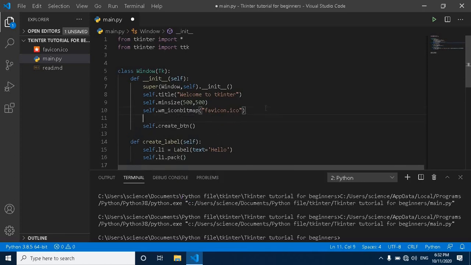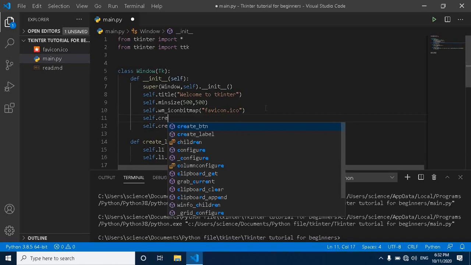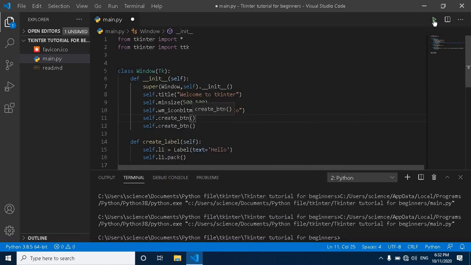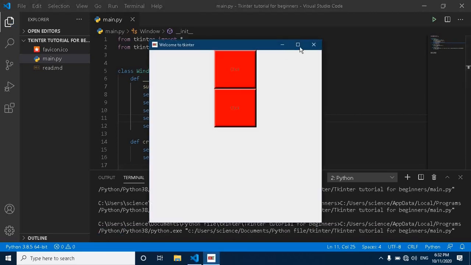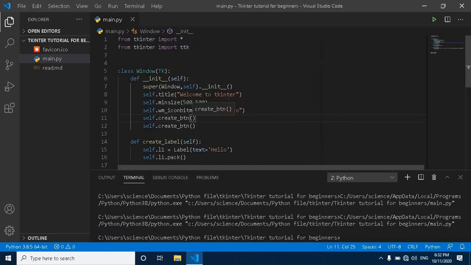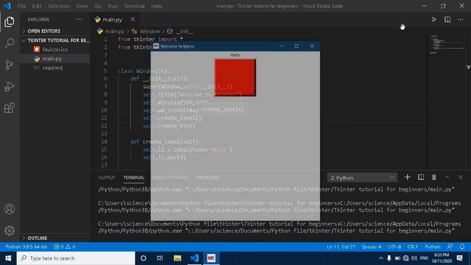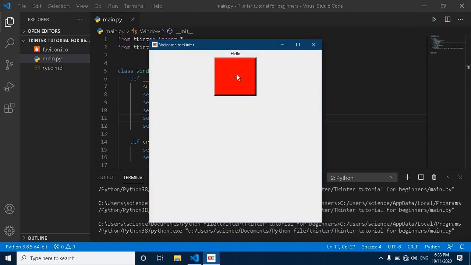Now if I call self.create_button, and run this, it's duplicating because I called it twice. Create label. Now if I run this, this is our label and this is our button.